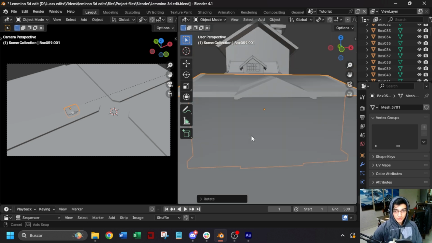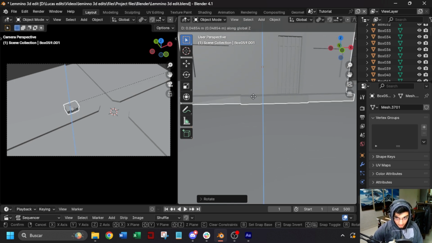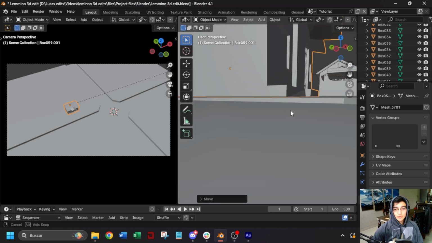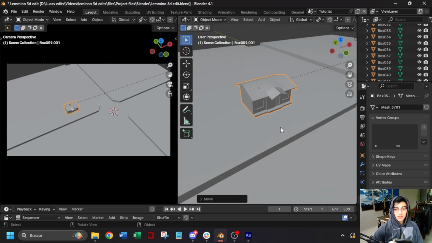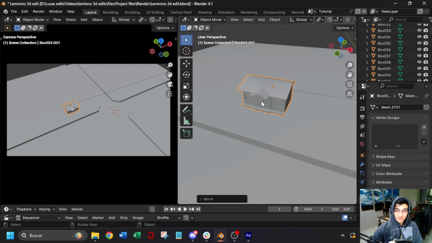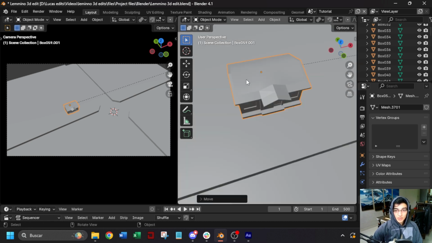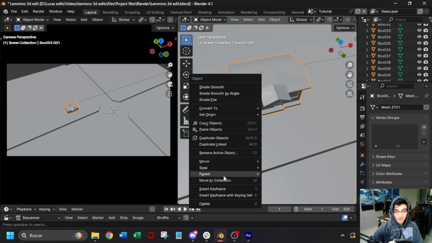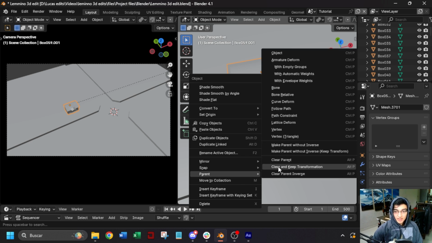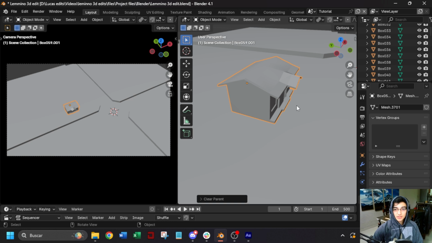And now I'm going to lift this up with G and Z, and there you go. So now we have this house, and I think it's well positioned. Now I see that this house is parented to all of that right there. So I'm going to press right click, parent, and clear parent and keep transform. So yeah, now it's not parented to anything.